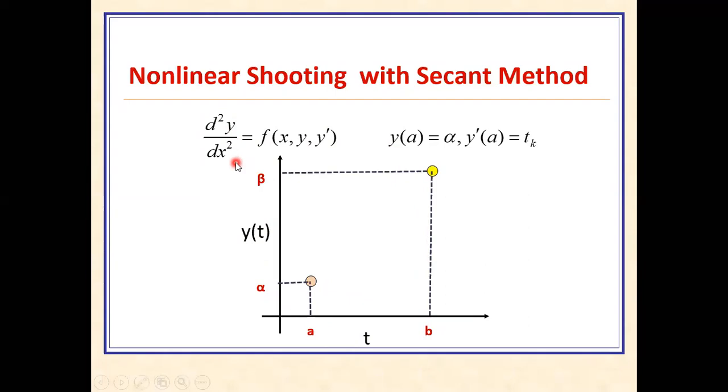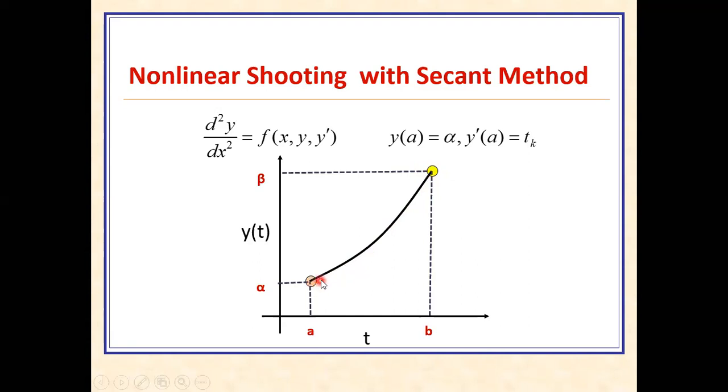The mathematical form is a generalized function of x, y, and y prime. We represent that with f as f of x, y, y prime. So how do we proceed? In this case, we solve several initial value problems of second order and see which of the initial value problems, that has a particular slope value, satisfies the second boundary condition.